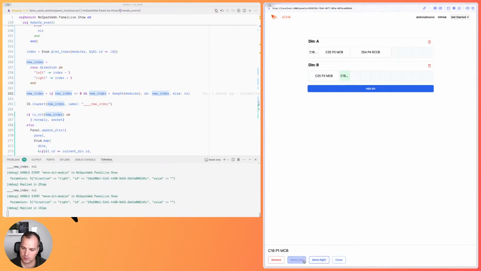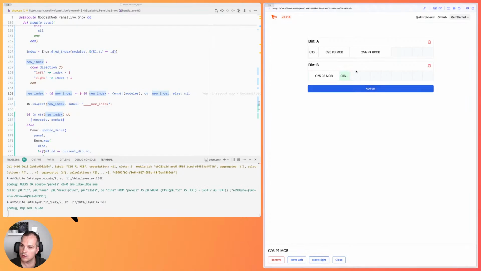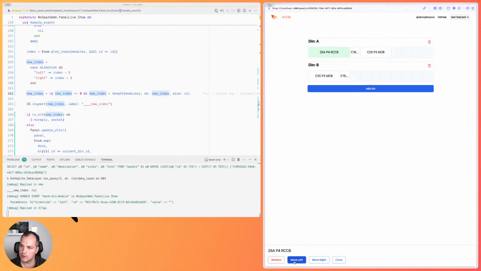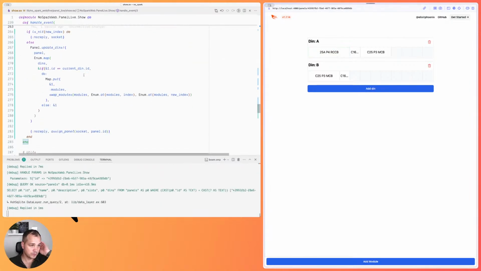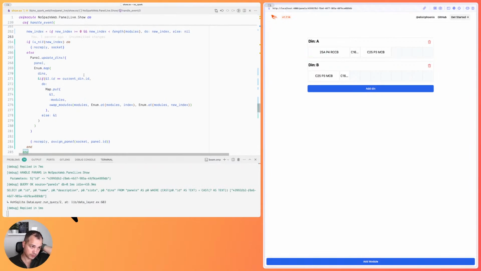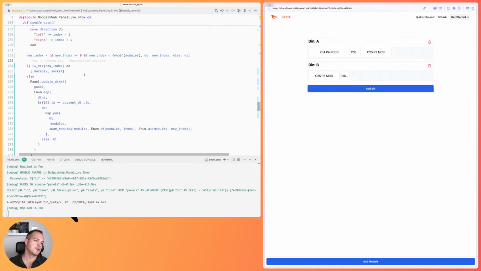Nothing happens. Move left. Move right. Move left. Move right. Awesome. Move left, right, left, right, left, right, left, right. Okay, now we added a little bit more. Okay, this is good. This is good.